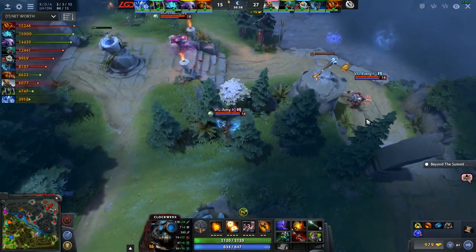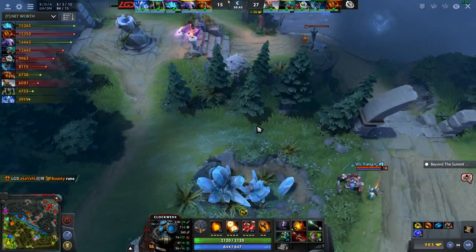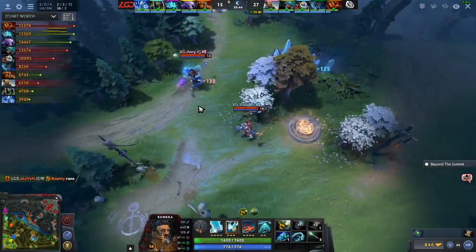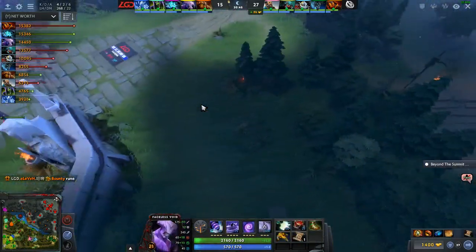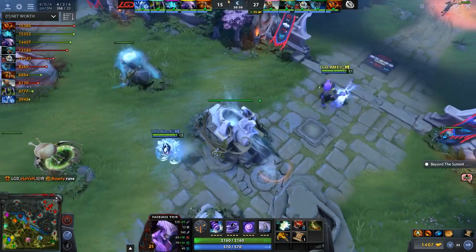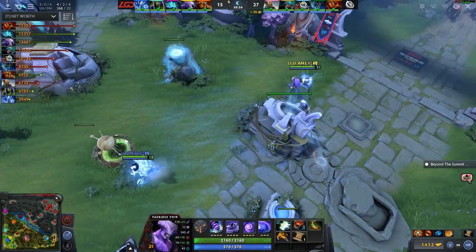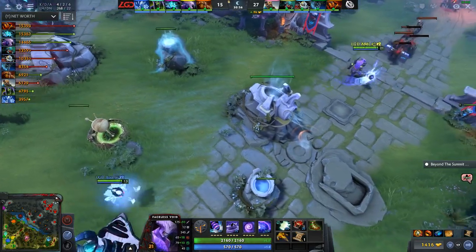The problem for Faceless Void now, because of that Rod of Atos, if you root the Void, he has to commit. He has to activate his BKB, because if he doesn't, he can't use his abilities. So that Atos pickup from a 4 position support has a huge impact in this game. Also pressures the Storm Spirit as well.